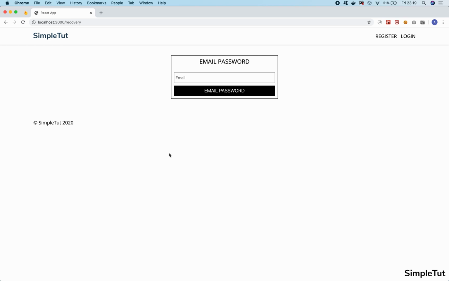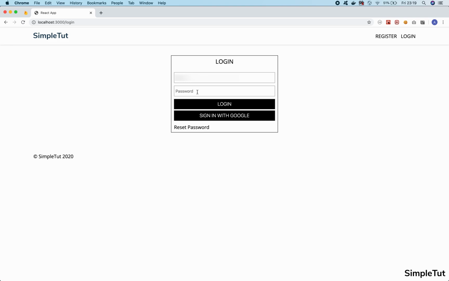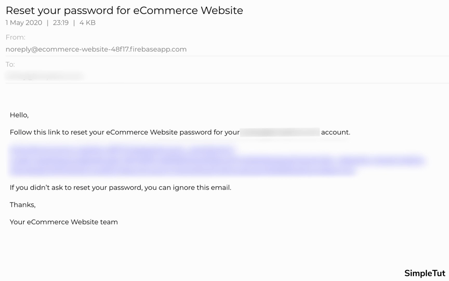Now let's send a password reset email, and let's have a look at what this actually looks like when it comes through. So I'm just going to insert an email from a user's account that's within my collection. It's cool. So let's email that password. And now let's head over to our email. So as you can see, this is the email I have received. It's a fairly straightforward template.